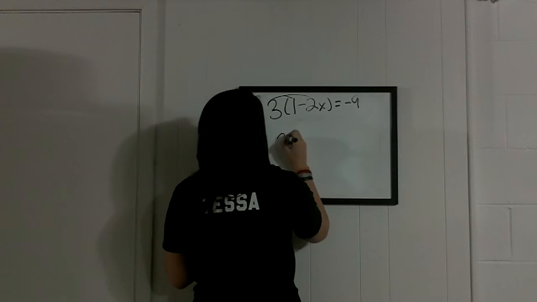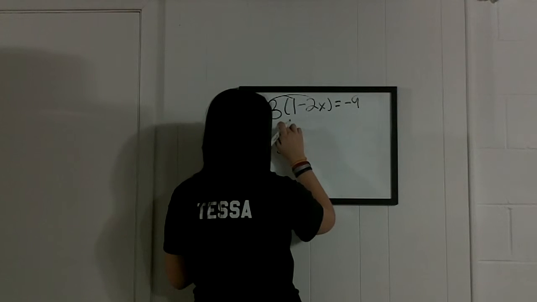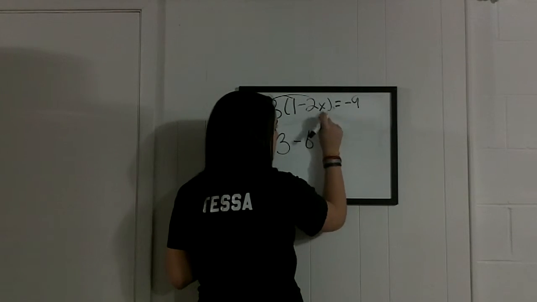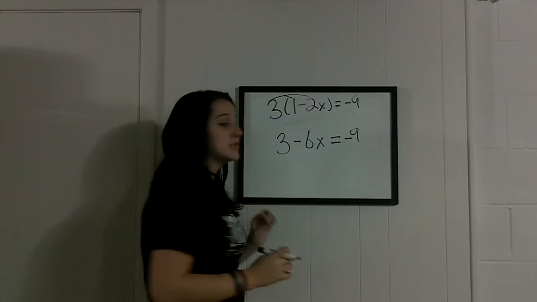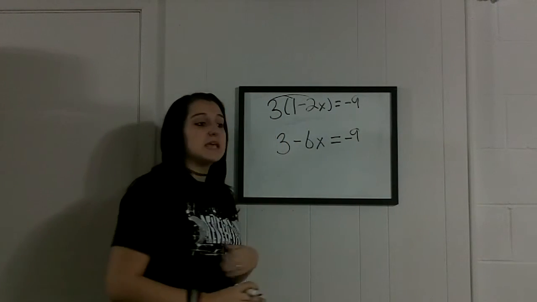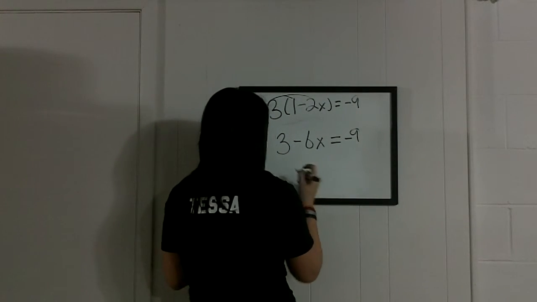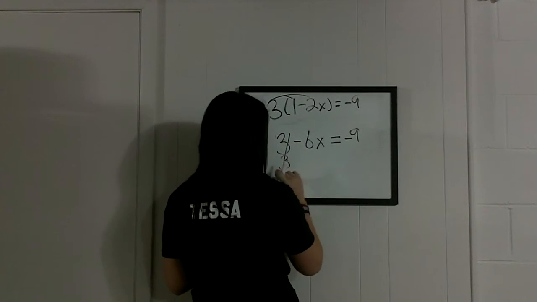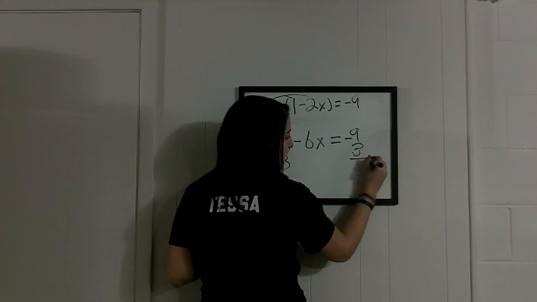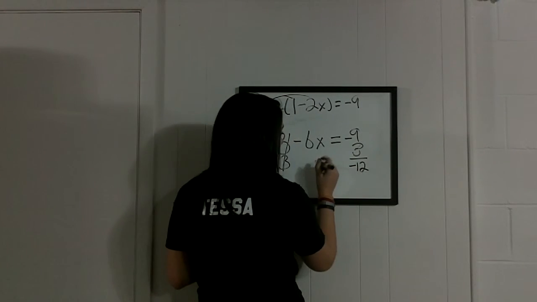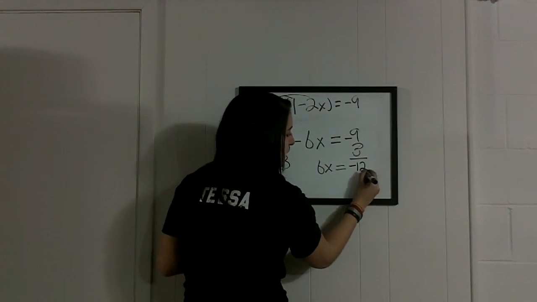So 3 times 1 is 3, and drop your minus sign. And 3 times 2 is 6, and then drop your x, equals negative 9. So that's what your new equation should look like. The next step you want to take is opposite operations. So you take your 3, and since it says to subtract, we're going to add it to both sides. They cancel out, and negative 9 plus 3 equals negative 12. And then you drop your 6x, and that's what your new equation should look like.